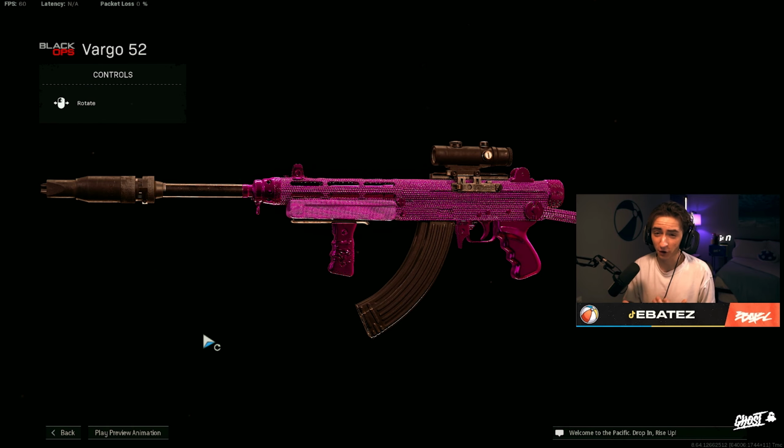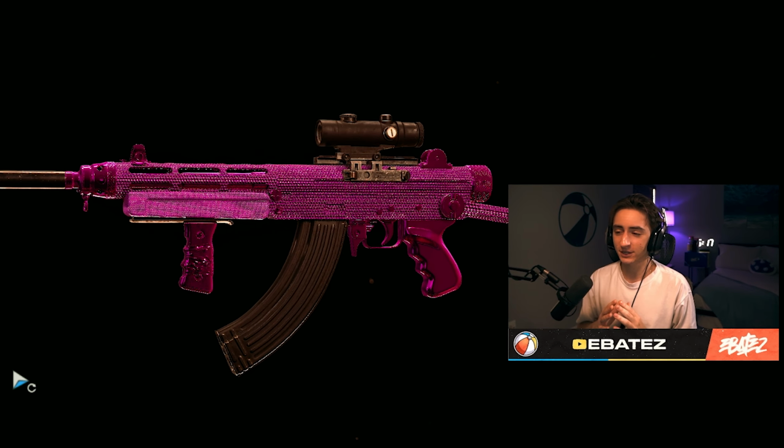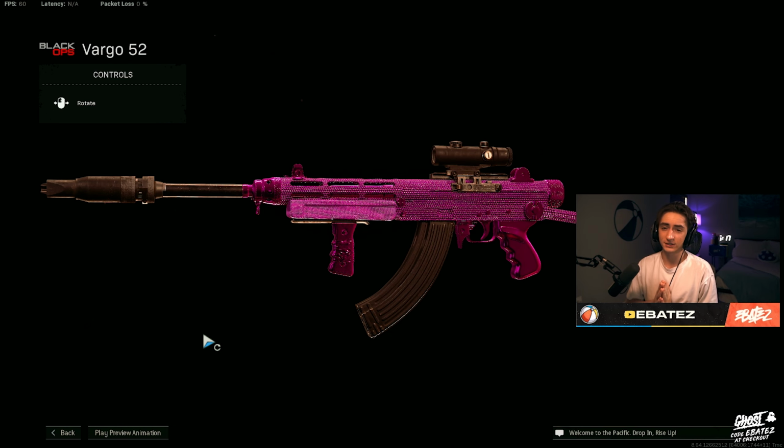In today's video, guys, we're using the Vargo on Rebirth Island. I gotta say, guys, I was on pace to drop 50 in today's gameplay. It's absolutely insane and we choked it.